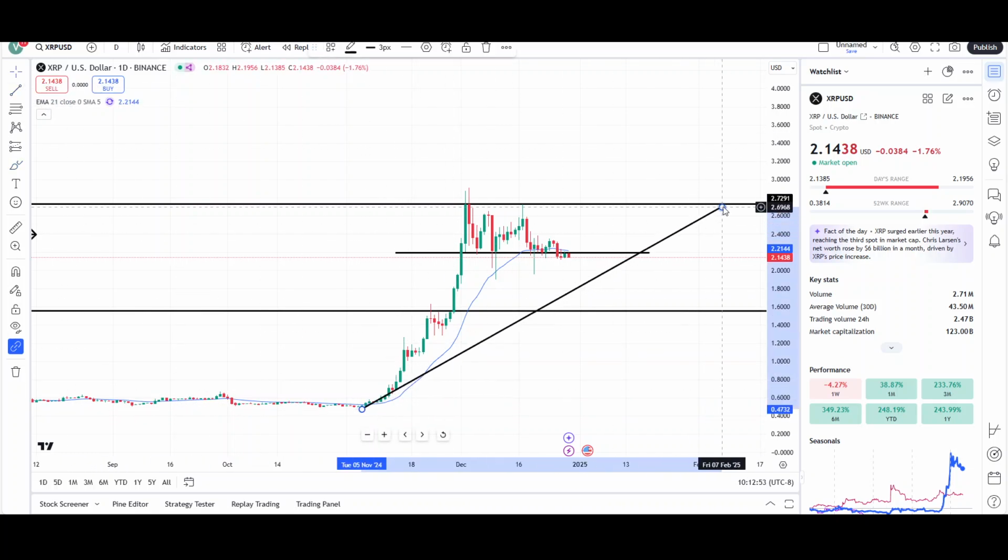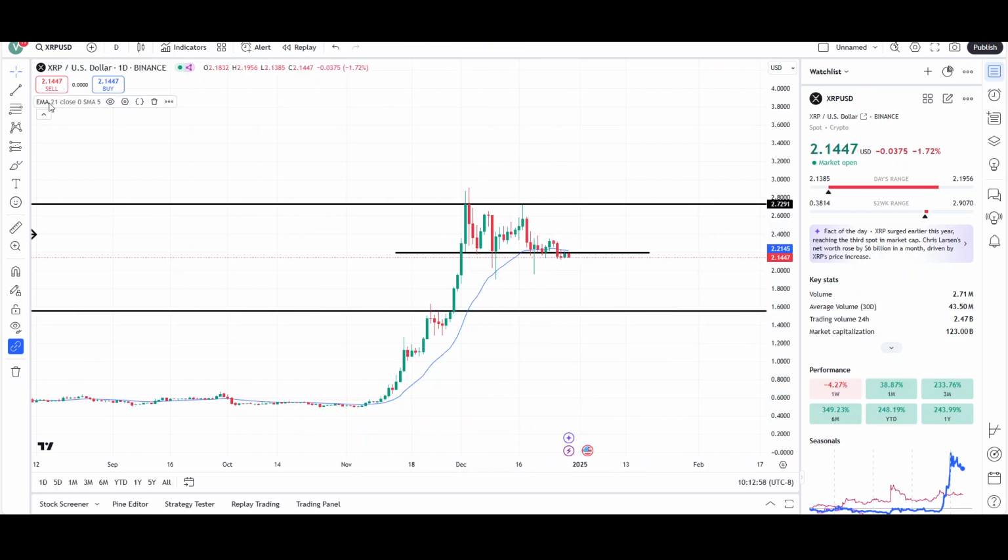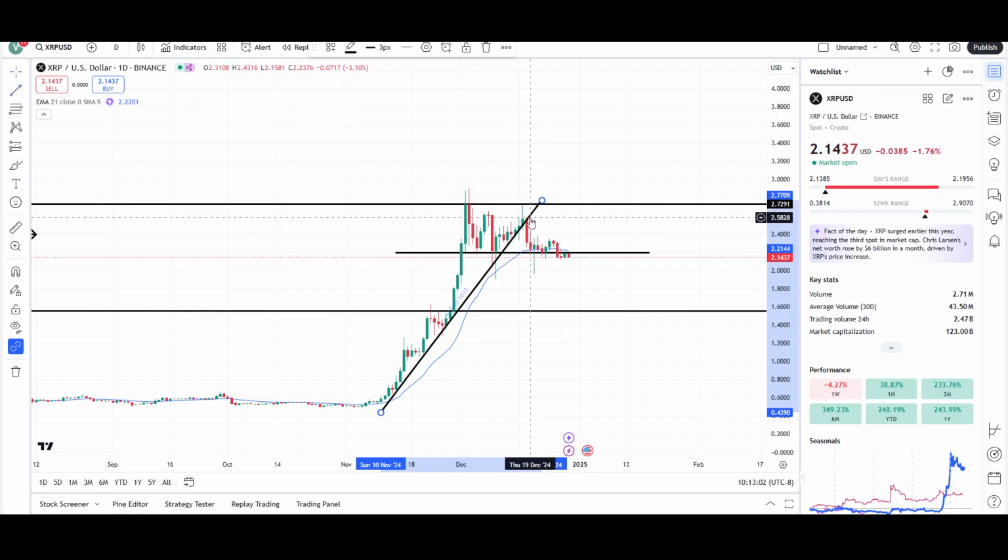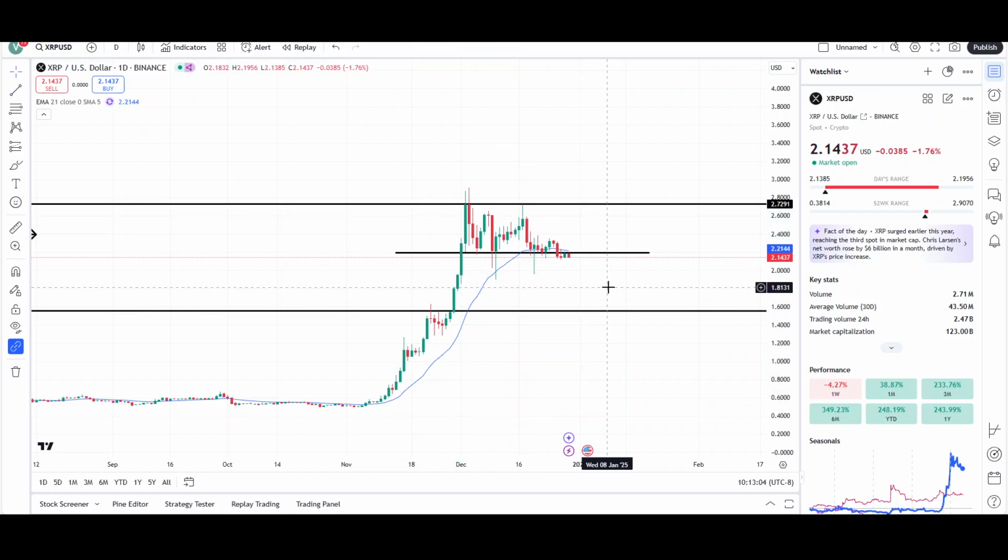Maybe if we were coming to a long-term trend line by the bulls, we could bounce off of it, but it looks like it's not in play as of right now, and we could be dropping down much lower than people think. So I'm looking for sub $2, entering the mid $1 level. So that's everything I see on the daily chart. Now let's take a look at the weekly chart.